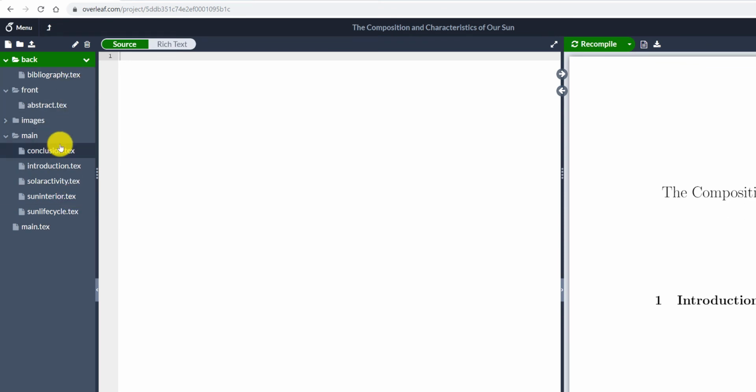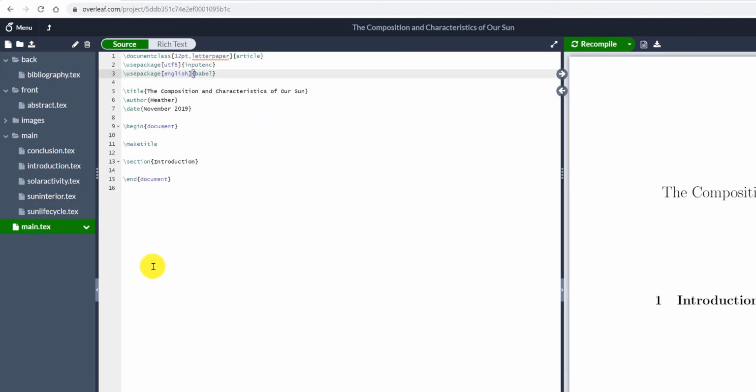They're all blank right now, but they're not going to show up unless in the main file here, main.tex, we insert them just by the file name so that they're input into the article. So when it compiles, it'll include them. Otherwise, if we don't do that, it will not include these files in our document. So we could input all the text we want, but if we don't specify that we need these files in our main.tex file here, then nothing will show up.